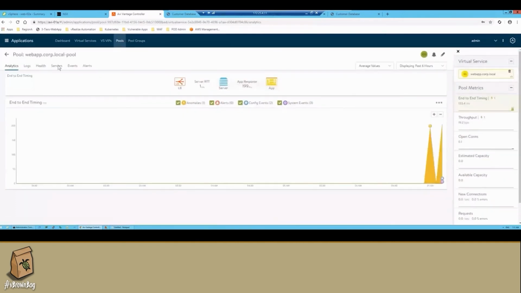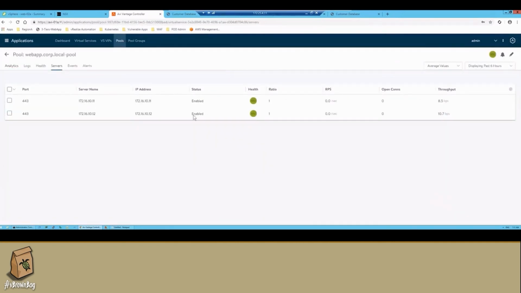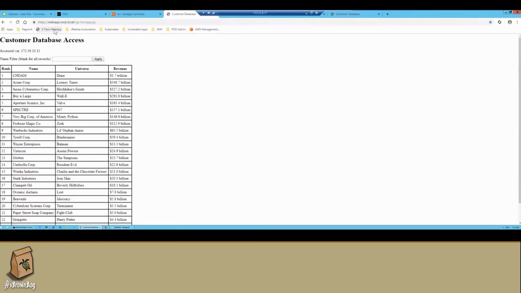If I go into here, I click Servers, you can see now I've only got 10.11 and 10.12. So I've picked up that information about those virtual machines, those servers, from the web group. So this is really good. Just to confirm that this is now working, if I continue refreshing this, I'm still load balancing 10.11 and 10.12.